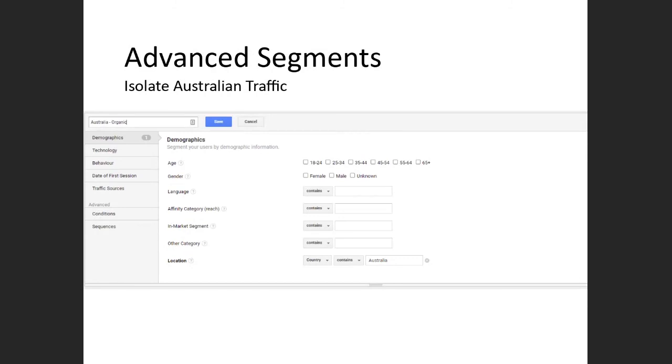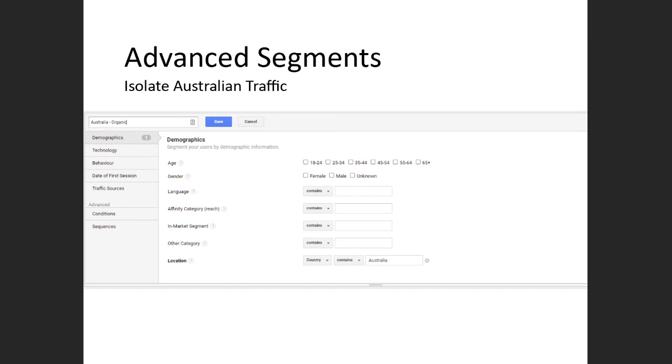This is the last tip that I've got for you on Google Analytics, and this is a pro tip, but it really should be something that you master because it's super important. When you go to the segments option, there were the little hoops at the top, it's possible not only to use a predefined segment such as organic, but you can create your own advanced segment, and it's very configurable.